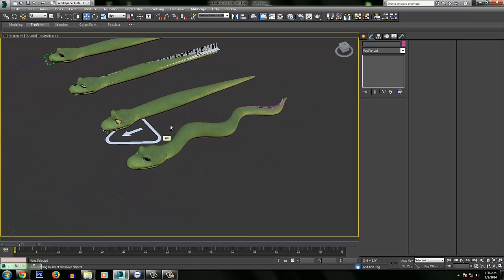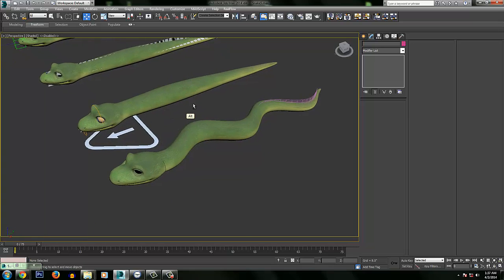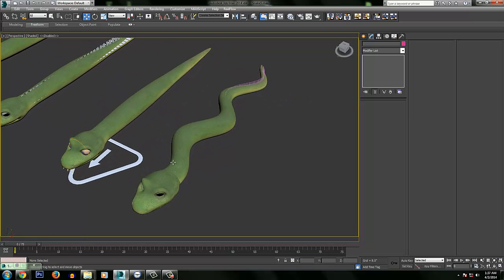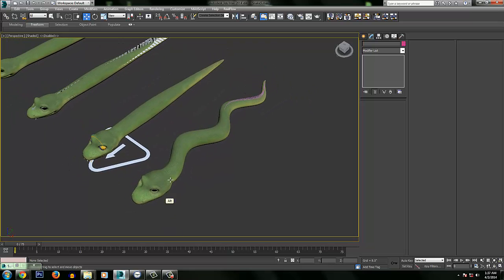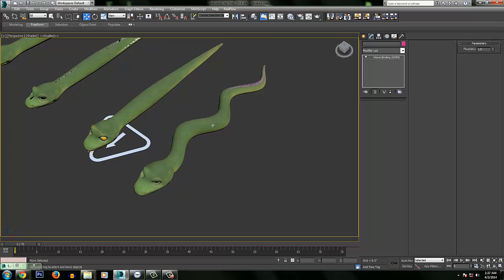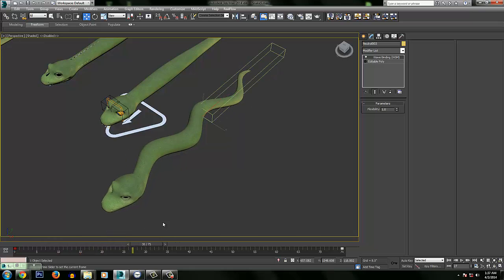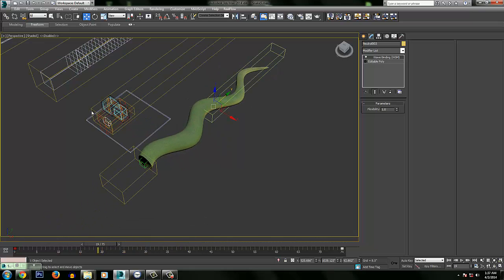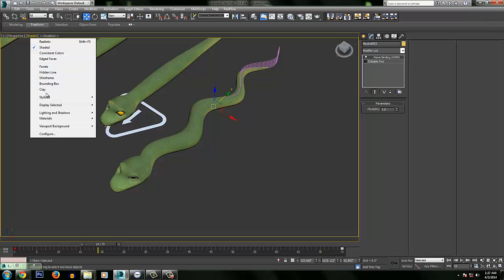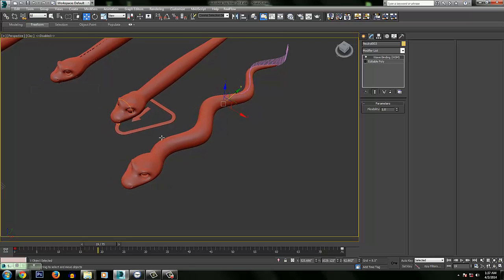Alright, so this first one is really the simplest form of movement. All it is a wave. And so if I scrub the timeline here, the snake just moves in this one. I gotta turn it on to clay mode. It's got a memory issue, so this way the meshes won't disappear.